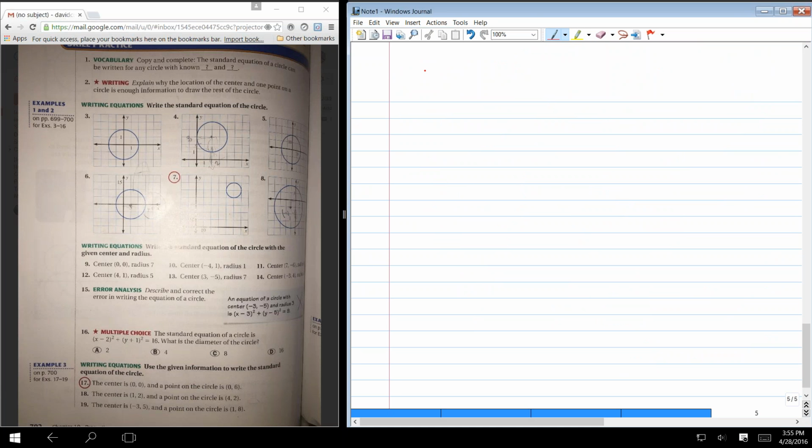So, how much of the equation do we know? Always do that much. In other words, you know the general equation. Well, they've given us the center, so we now know h and k. So let's write as much as we can. X plus 3 squared plus y minus 5 squared equals r squared.